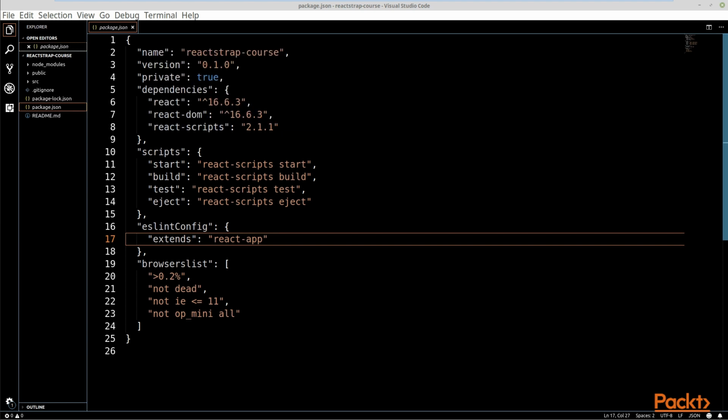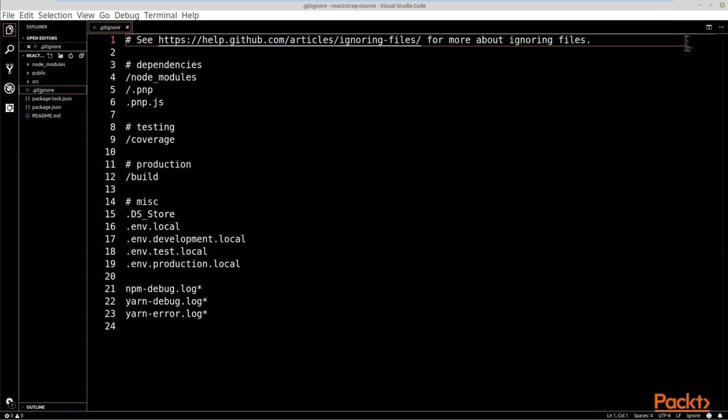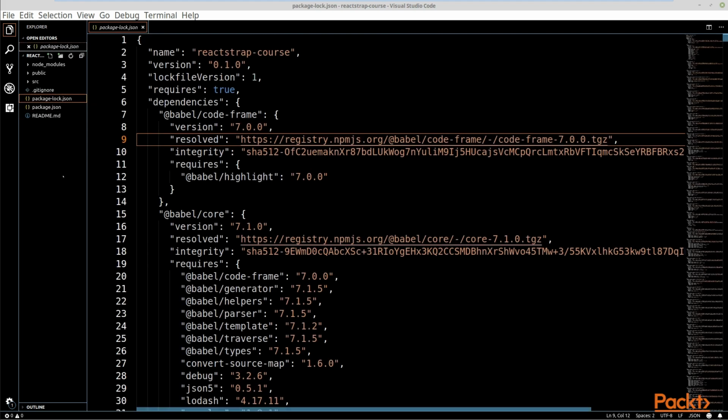In a Node application, the dependencies are stored in the node_modules folder. You generally don't need to go into this folder and edit anything. This is just where all your modules are. In fact, if you're using Git, you don't want to include node_modules in your repository. And in fact, we have a .gitignore file that was generated for us, and that automatically excludes node_modules. The other file here is the package-lock.json file. This is another file that you don't mess with. This contains the data for the inner workings of our dependency tree.